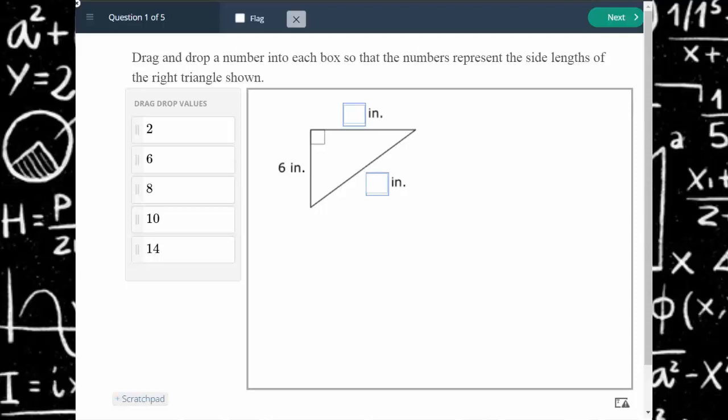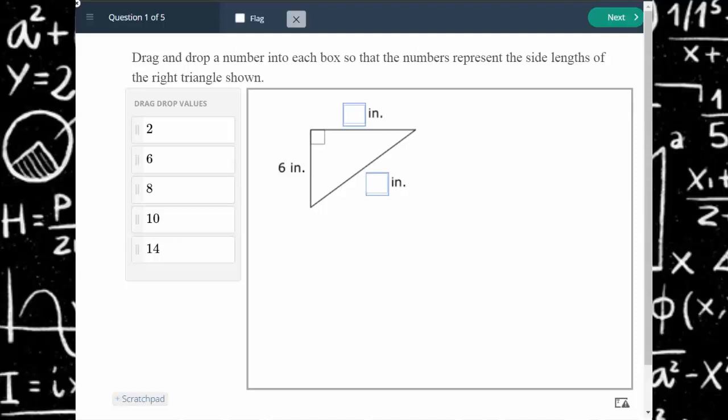If you're a student or someone that's just looking for a review on the Pythagorean Theorem, you can go ahead and complete the problems and hit pause while I am giving the answers. Complete your work and hit play when you're ready to correct your work. So it's interactive whether you have Edulastic or not.